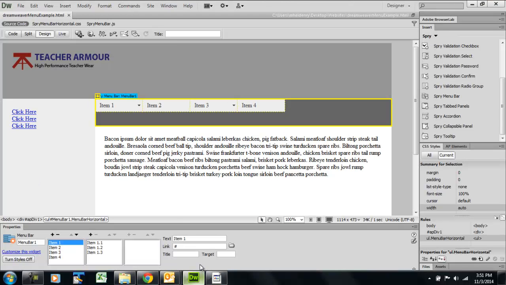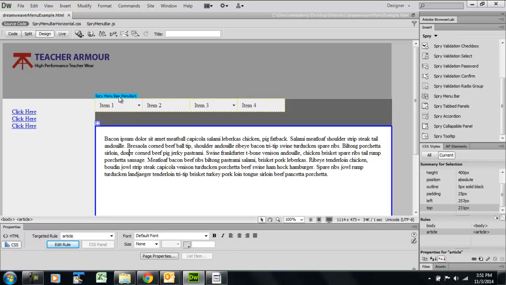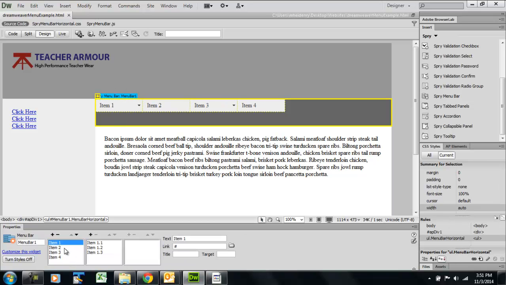So back to Dreamweaver. If you click on the blue menu bar tab, you notice you'll get this. So item 1 has some submenu items. I can delete those. Adding them is simply that easy. Item 2 doesn't have anything. Item 3 does. It even has sub ones down there. So I'm going to get rid of all those. We don't need that many links. Now if you want to change the text, you can change it right here.